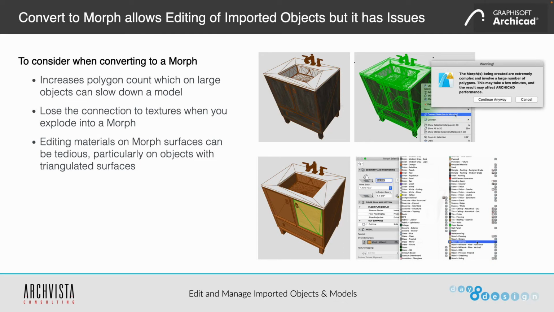But in any case, you can see here when we convert to a morph, it's first going to tell us that this is a high polygon count object. It's got a lot of polygons in here, from the curves of the sink, the curves of the tap, etc. That may affect the performance of Archicad. So we go ahead and convert it, and then we start to select individual surfaces of that mesh or morph. As you can see here, it becomes problematic. Some of the surfaces have triangulations in them, so you have to select multiple triangulation components, and it just gets really messy to try to edit all these different surfaces. It could take a lot of time.